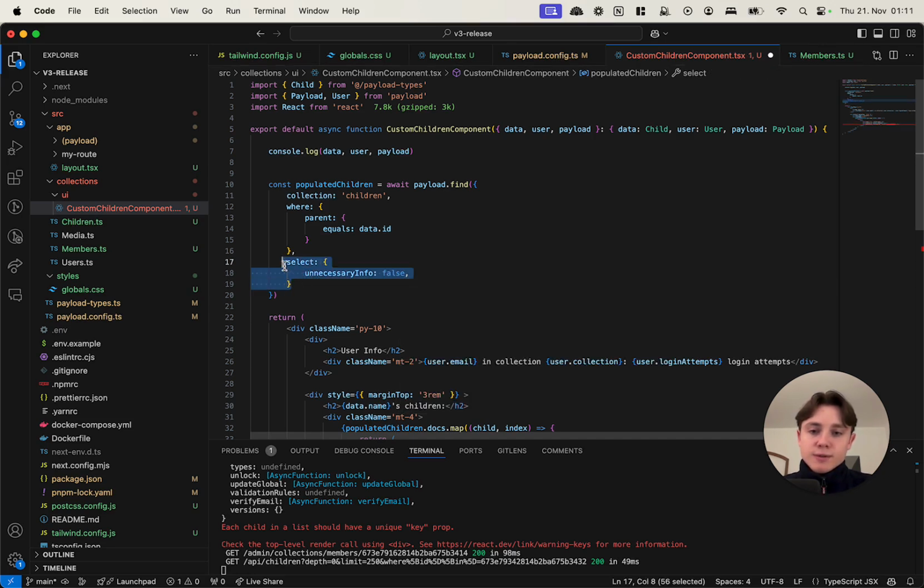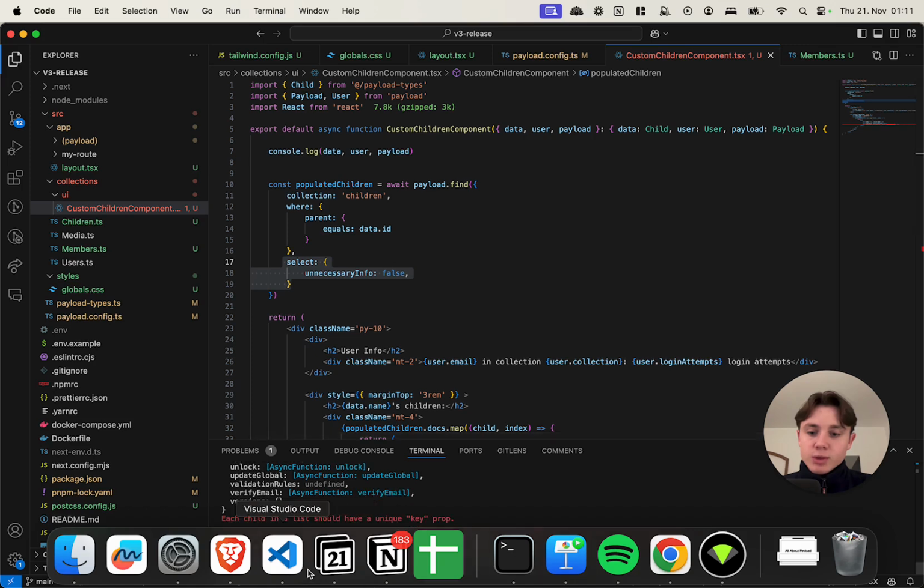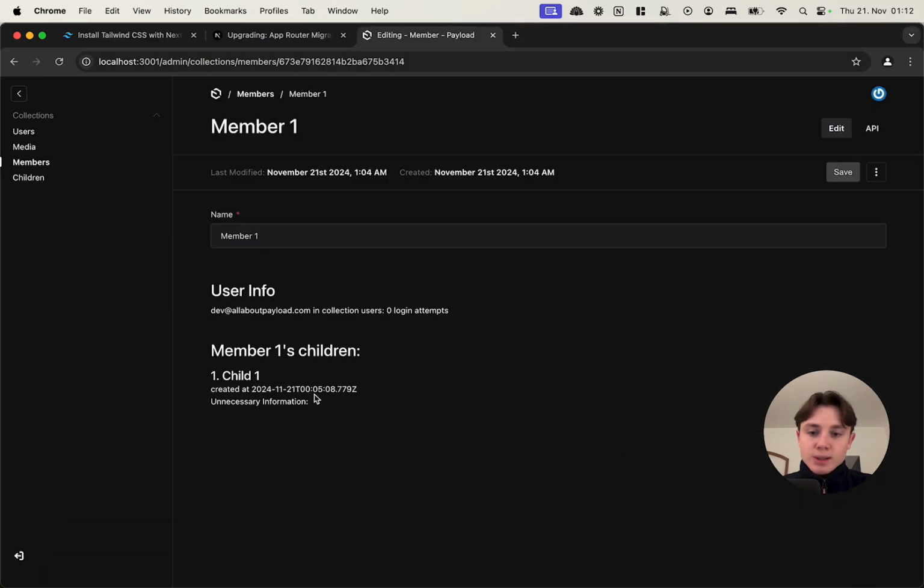Now, because I've excluded this from the query, if I reload and go back into my admin panel, now the field is gone because payload actually keeps it out of the data. This way, it makes it very easy to reduce the size of your responses, the size of the JSON that is sent across networks. It will optimize performance, pretty much everything. This actually reminds me of GraphQL, but without the strict boundaries of typings and an exact schema, because you can basically opt in whenever you need it and leave it out whenever you just want to fetch all data.